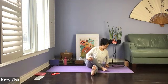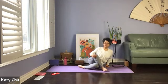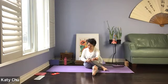Bring the band on the outside of the straight leg. So beginner, you can stay here. The more flexible people, if you want to fold the bottom leg, go ahead. So on this side, do modification. Point the front toes up to the ceiling for modification.